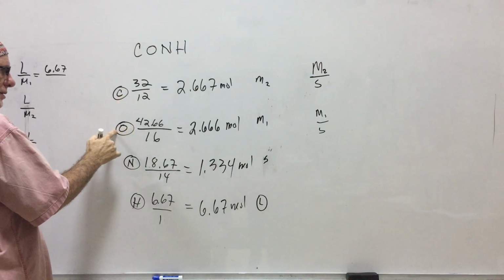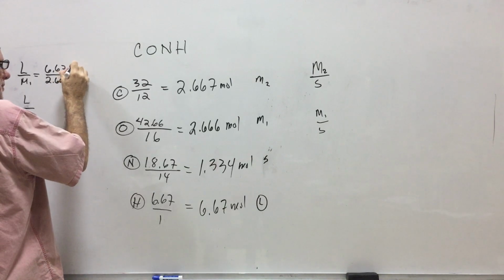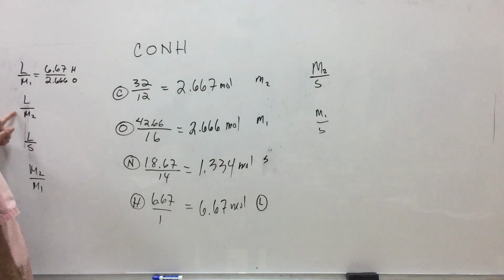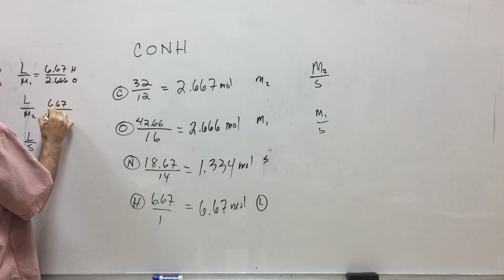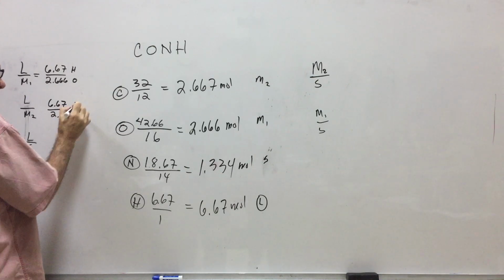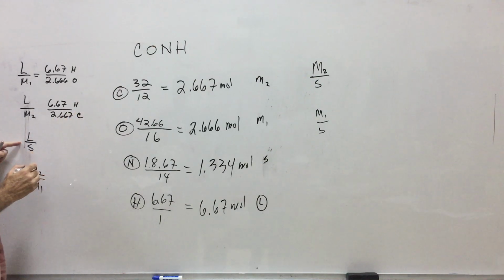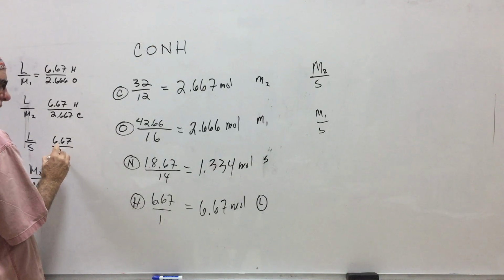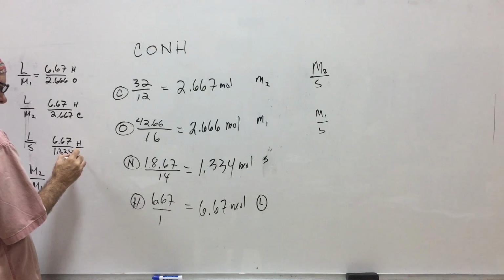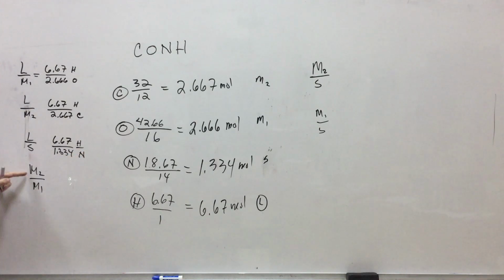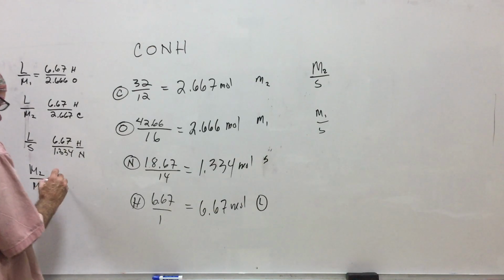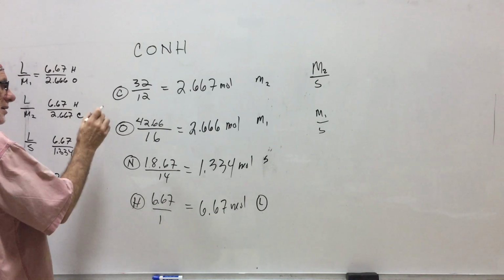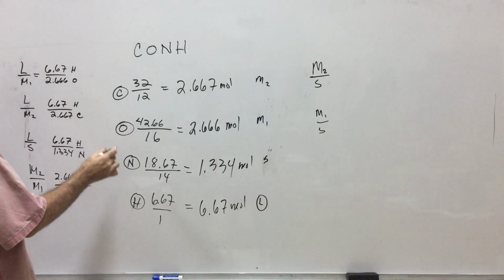So this is going to be 6.67 divided by medium 1. It'll be 2.666, but that's hydrogen over, what's this? Oxygen, okay? And then, large is 6.67 over 2.667, and that's going to be hydrogen over carbon. Well done. And then large over small will be hydrogen, 6.67 over small, which is here, nitrogen, 1.334, and that's going to be hydrogen over nitrogen. And then the last one, it's really 1 to 1, so that makes things a little easier, but we'll put it in anyway. 2.667 over 2.666. And that's going to be carbon over oxygen. Good. Excellent.